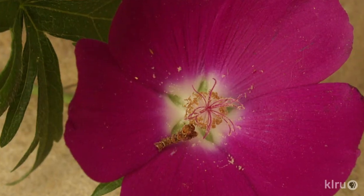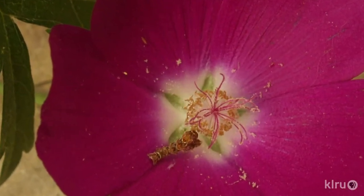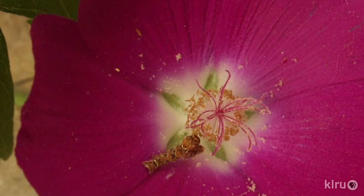I would suggest allowing the plant to flower until it becomes more unsightly than you can bear. Then cut the top growth back. Wine cups are perennials, so they should grow back from their underground tuber if it hasn't been damaged by staying overly wet. Wine cups prefer dry, rocky, very well-drained soil. So if you have organic mulch around them, be sure to remove it or at least push it back from the center.